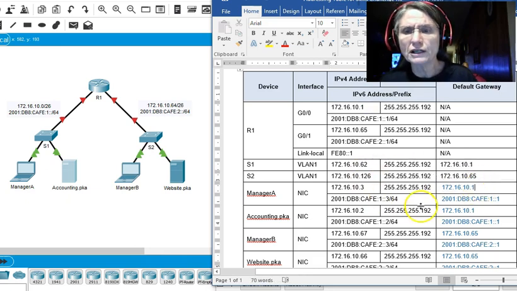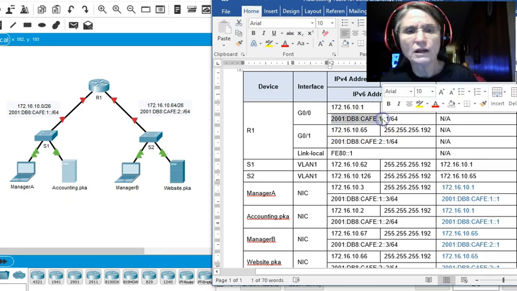So you're going to see that that pattern carries down all through the table, both for the IP version 4, and you'll also see that the IPv6 address is consistent with that G0/0.